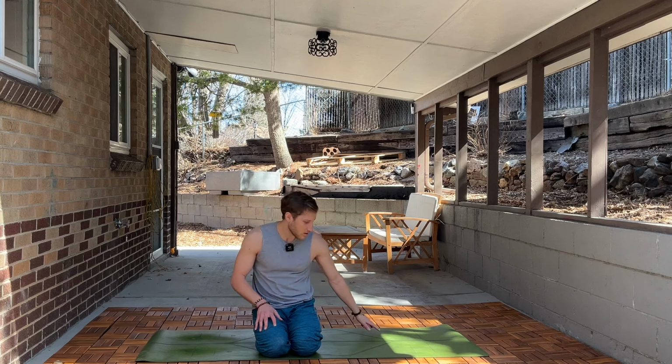I think you're going to enjoy this class today. It's an all levels class, a lot of fun poses. You won't really need any props. If you normally use blocks at home, feel free to grab one or two. Otherwise, all you need is your body and your mat. So when you're ready, let's get started in child's pose.